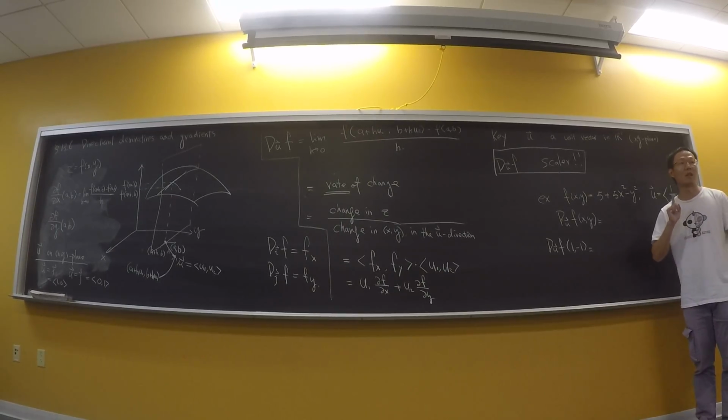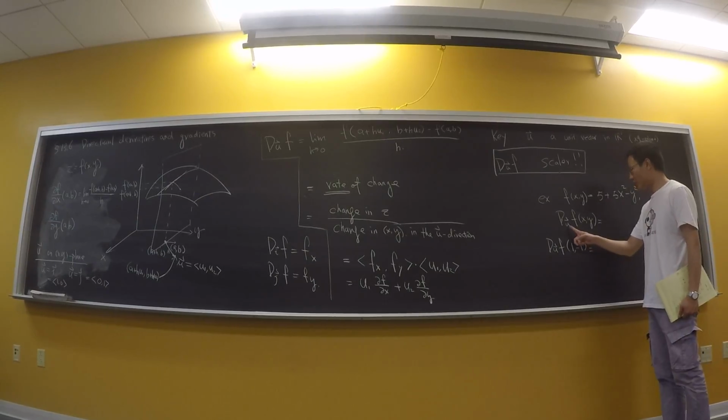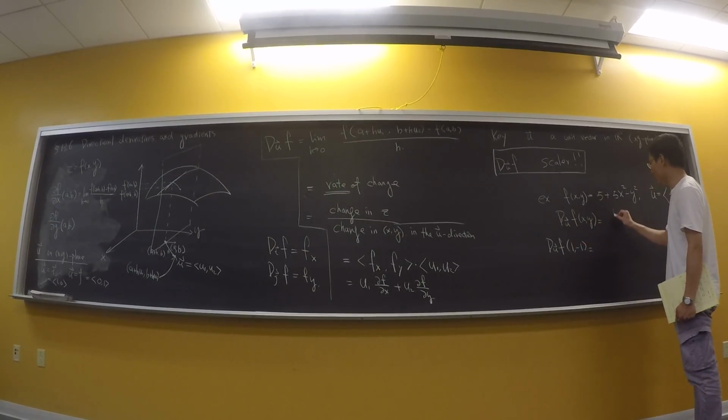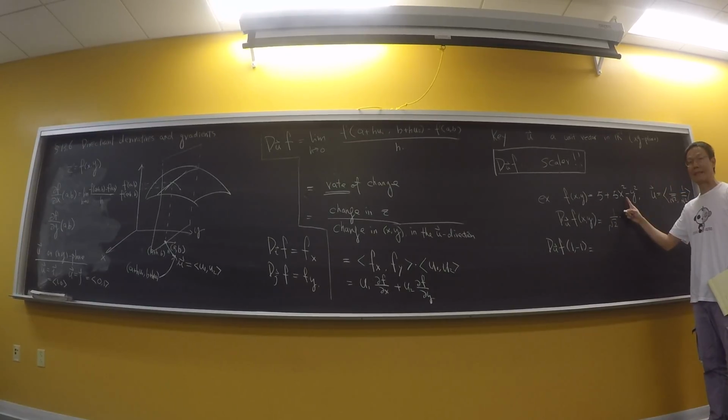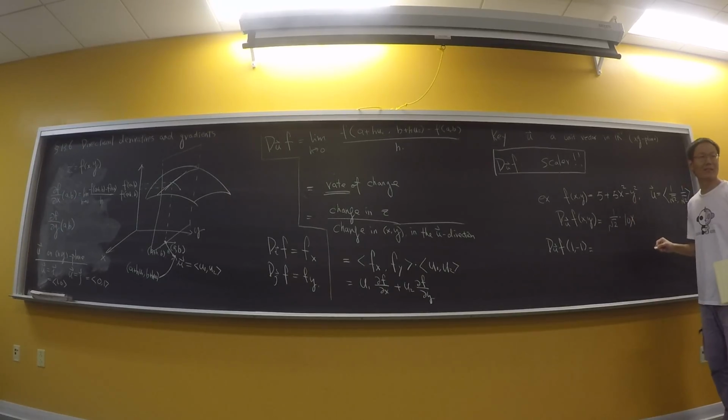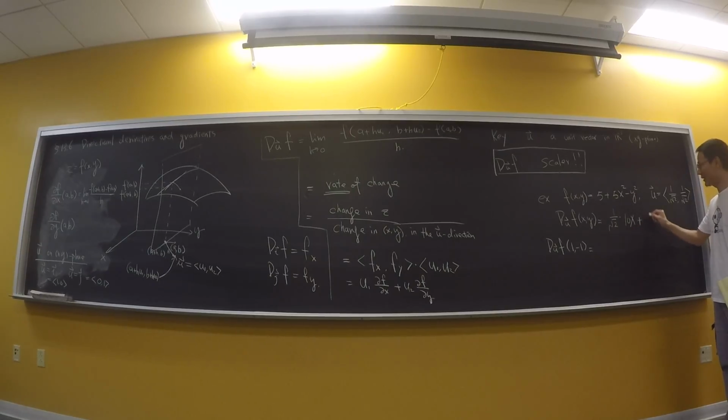So a directional derivative is about a rate. This is how you remember it. It is a rate of change, so it has to be a number. A vector is not talking about a rate, right? A rate is a number. So the linear combination is equal to 1 over square root of 2 multiplied by the partial derivative with respect to x. What do you get? 10x. We have been practicing this for 2 weeks already. And then 1 over square root of 2 multiplied by minus 2y. So in the end, I'm getting 5 square root of 2 x minus square root of 2 y.